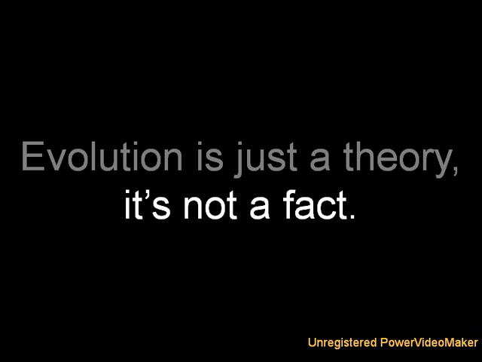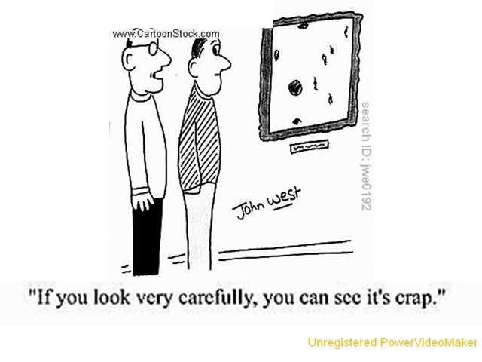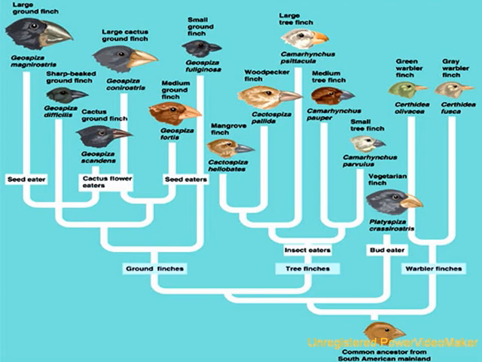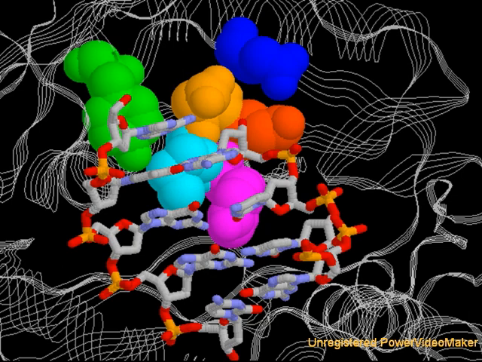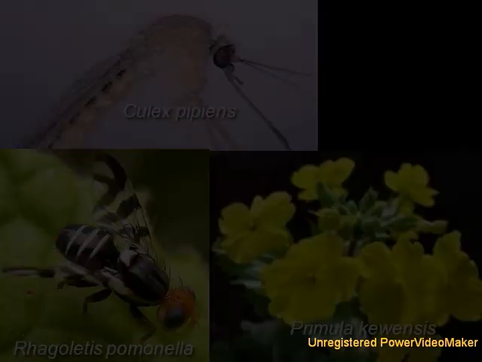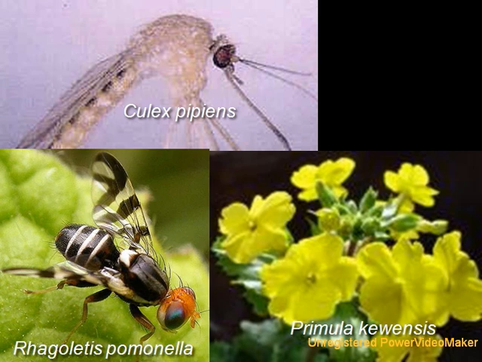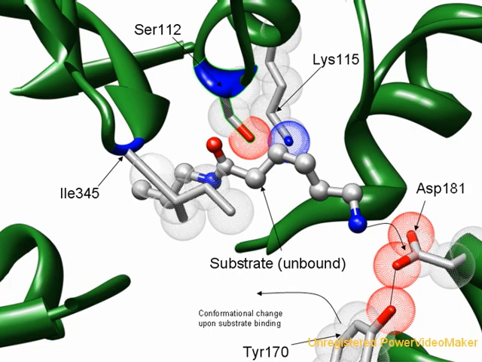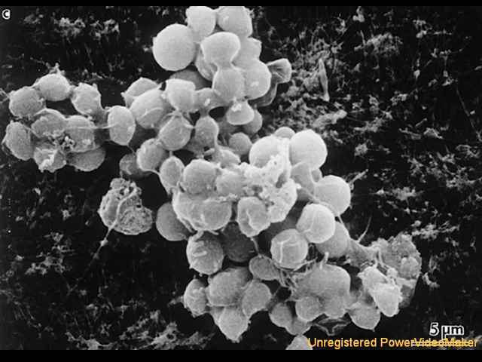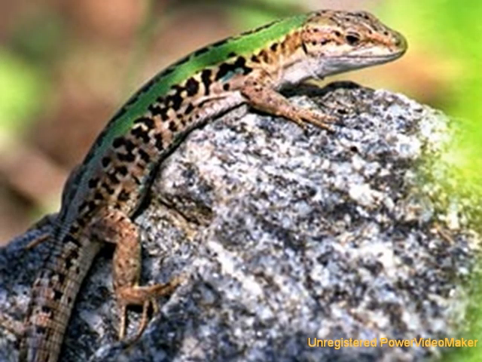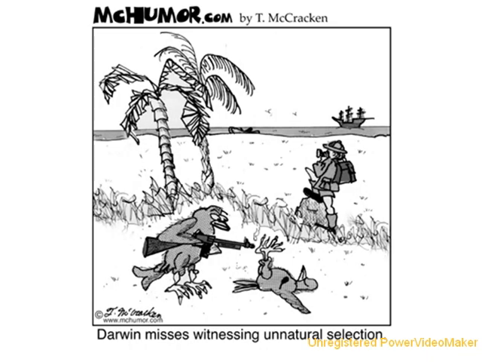Now to the second half of the quote: it's not a fact. A scientific fact is a verifiable observation, so has evolution been observed? Absolutely. Scientists have directly observed instances of microevolution, such as the HIV virus mutating to become resistant to drugs. Scientists have directly observed macroevolution, such as the evolution of entirely new species of mosquitoes, flies, and flowering plants. Scientists have directly observed beneficial genetic mutations that increase information content in DNA and produced entirely new enzymes, such as the nucleotide insertion that gave rise to nylonase in a species of flavobacteria. Scientists have directly observed the evolution of multicellular life from unicellular life, such as in the predation experiment involving Chlorella vulgaris. Scientists have directly observed the evolution of new structures, such as the formation of cecal valves in Italian wall lizards. Scientists have directly observed every aspect of evolution.